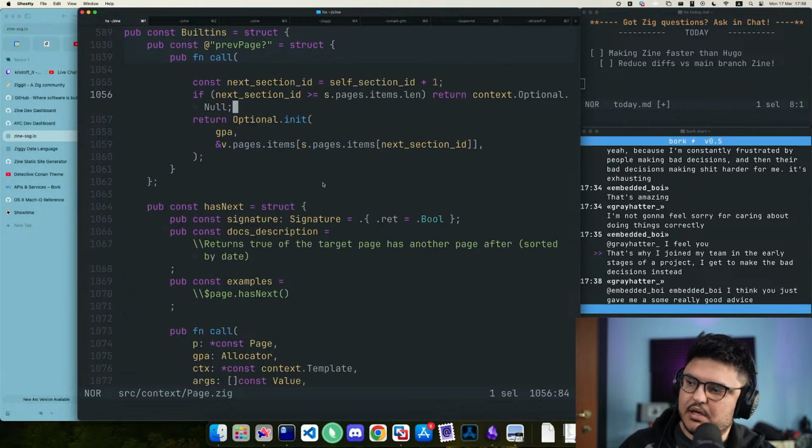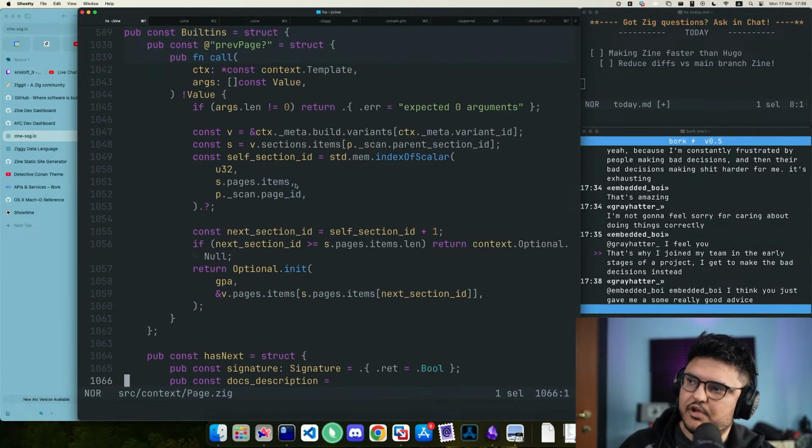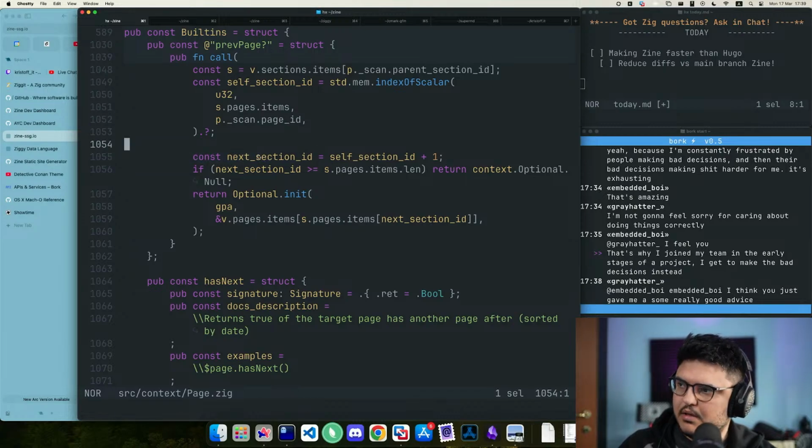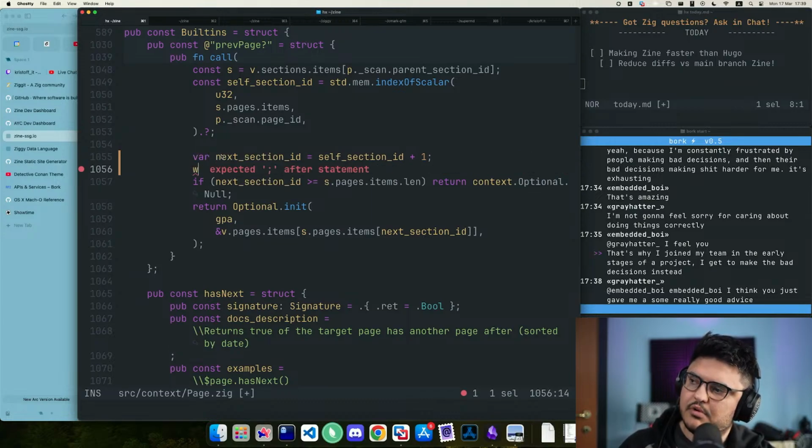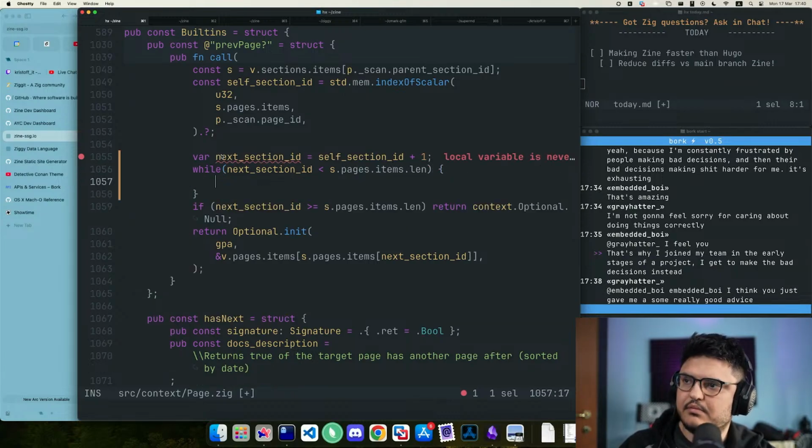And same with all the similar functions. Okay, so this is not const. This is a var. We say, well, next section ID is lower than items.len.